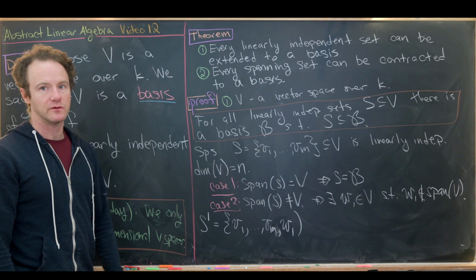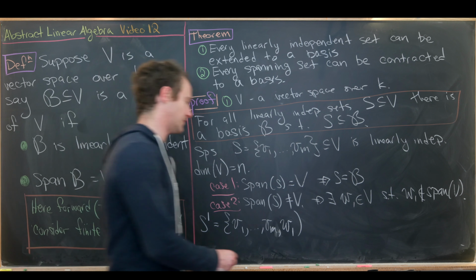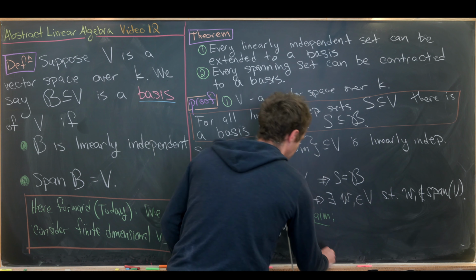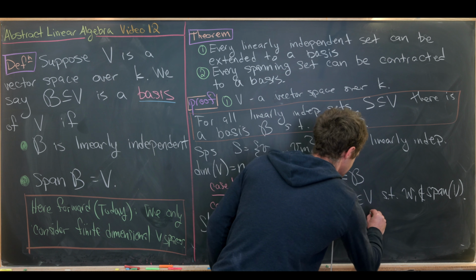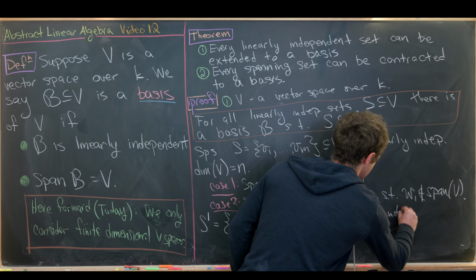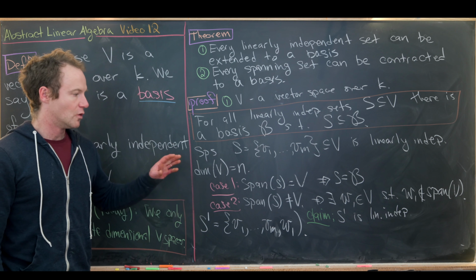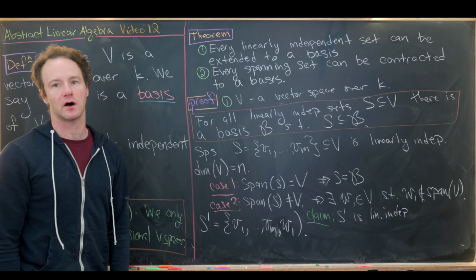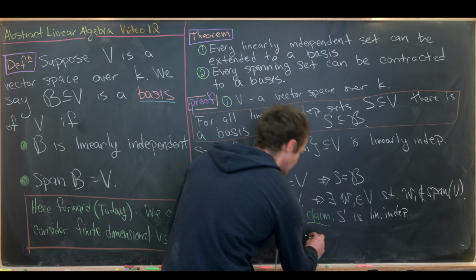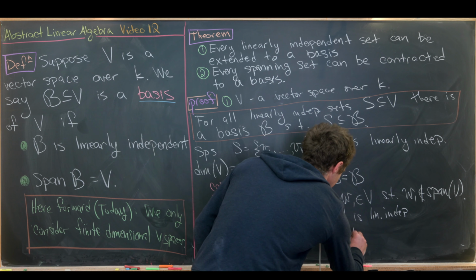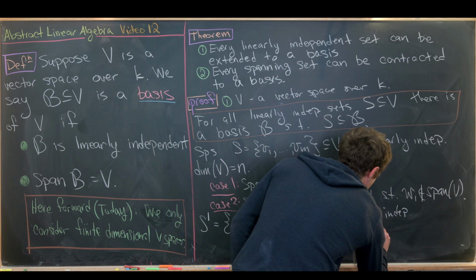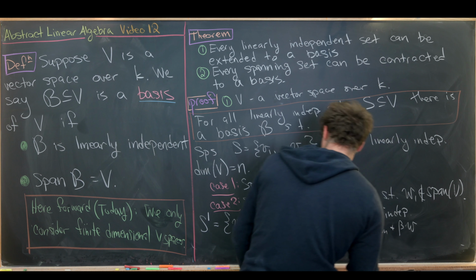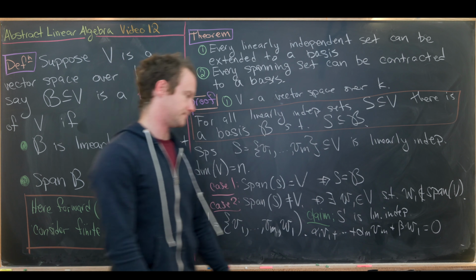And now we'd like to argue that S prime is also linearly independent. So let's do that down here with a claim. This is actually not super hard. S prime is linearly independent. How do we do that? Well, we try to build a linear dependence relation and see that the only way to do it is with all of the coefficients being equal to 0. So we'll look at alpha 1 V1 plus up to alpha m Vm plus beta times W1 equals 0.